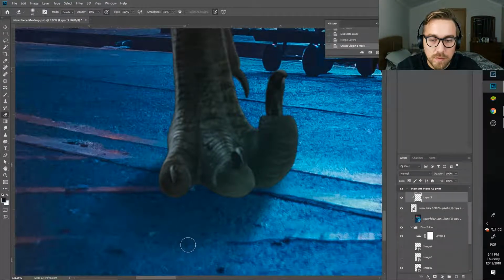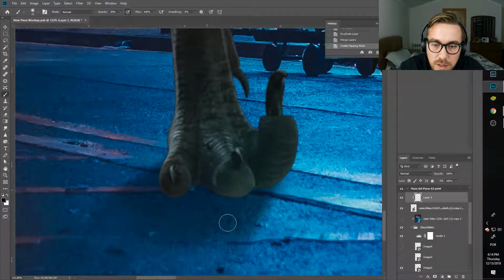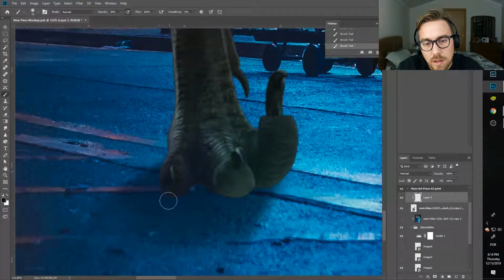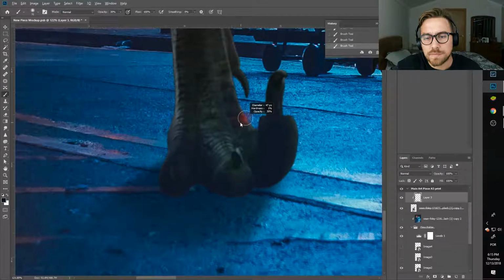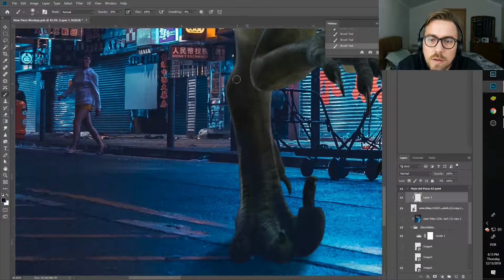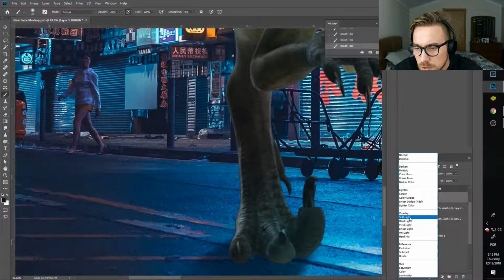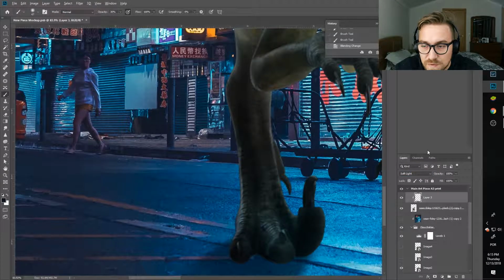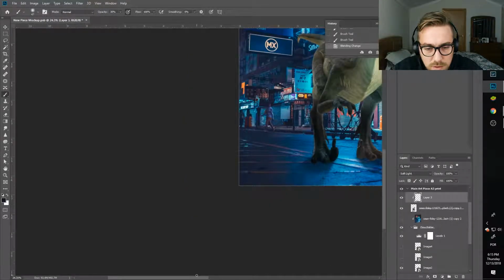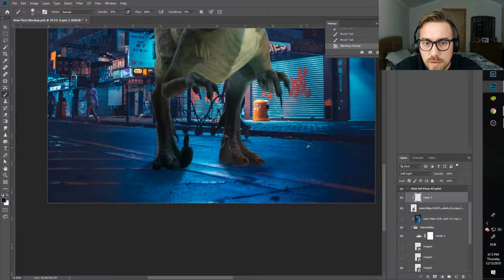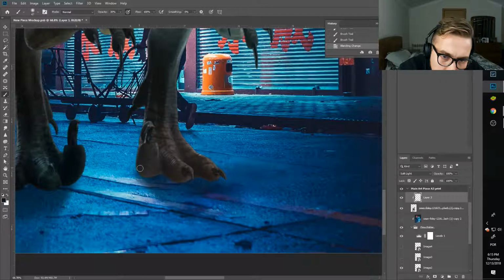Now, brush tool, 30%, and let's try to use the same color that I used on the ground to create the fake shadows. Soft light really works for shadows and light. I really like it.